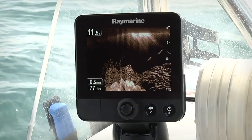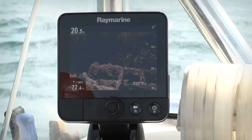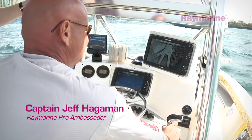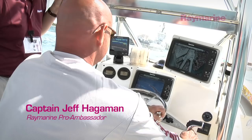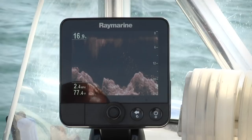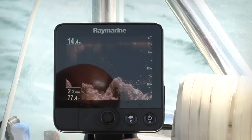This is Dragonfly's DownVision CHIRP channel. The DownVision technology in Dragonfly delivers photo-like sonar images, allowing you to see structure and baitfish down to a depth of 600 feet. Being a fisherman, most of the time when we're looking for structure and fish, you're coming over something and you're going to lose quality at the bottom. With this new Dragonfly system we've got two transducers built into one — one is reading the bottom and the other is reading the fish. So you're not losing any quality below; the new Dragonfly technology is reading both simultaneously and painting a perfect picture.